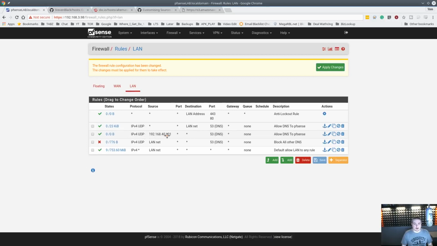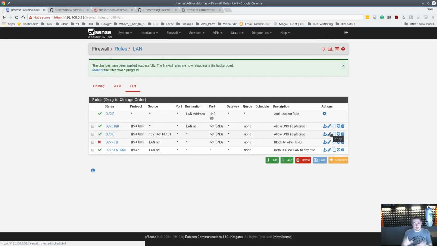So if it comes from here, it can go out to DNS, apply changes. But if it's not coming from here, go ahead and block it. That's a way you could say, I want to be able to use an external DNS server because I don't want to be falling under these filter rules. Like I said, compared to DNSing, where you get more granular control over the list of computers and things that are being done, this is less granular, but pretty cool, and definitely gets the job done.